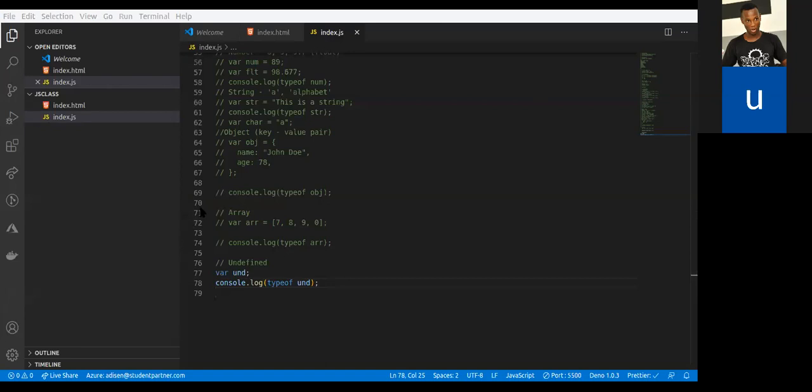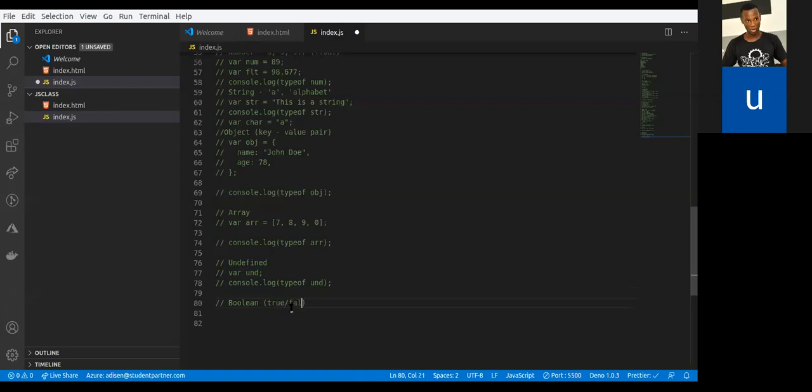So I already talked about string. I talked about number. Another one that I should not forget to talk about is Boolean. The reason why I skipped those ones is we have a Boolean. Boolean is either true or false.